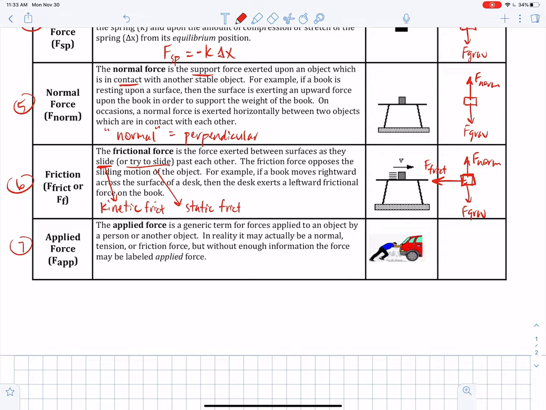So here's an example. A man is pushing a car. I'm going to draw the outline of the car just so that it's clear which object I'm drawing. So there's two objects interacting here, the man and the car. If I just drew like a blob, you might be confused about whether I'm drawing the man or the car. But I'm drawing the car. We're going to draw the forces on the car. You could also draw the forces on the man. That would be a separate free body diagram. The car has gravity pulling it down. The car has a normal force from the road supporting it up.